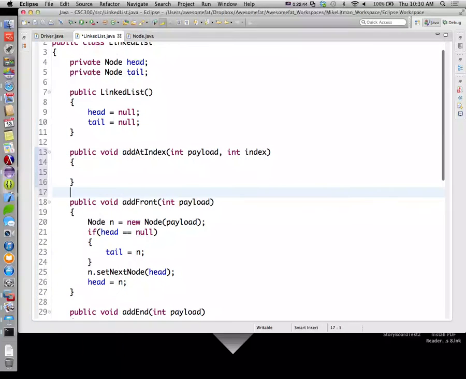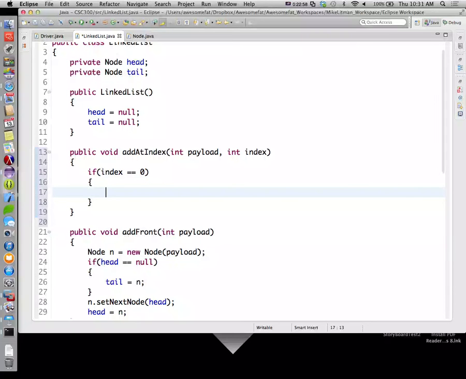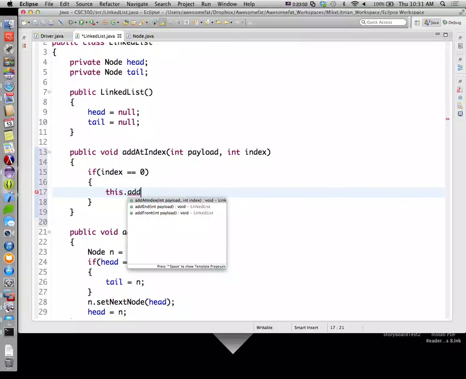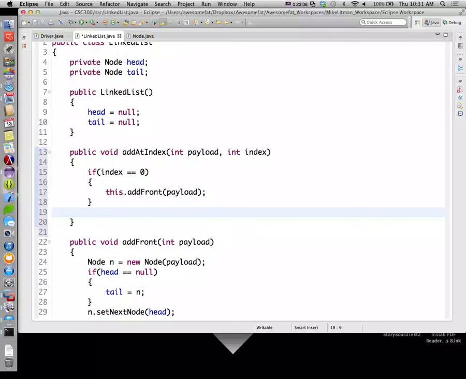And we'll treat linked list just like we treat arrays, where it's a 0-based index. So that means that if index is equal to 0, what will we do? Yep, add front, the payload. So we could just utilize our add front method if they say add something at bucket 0.